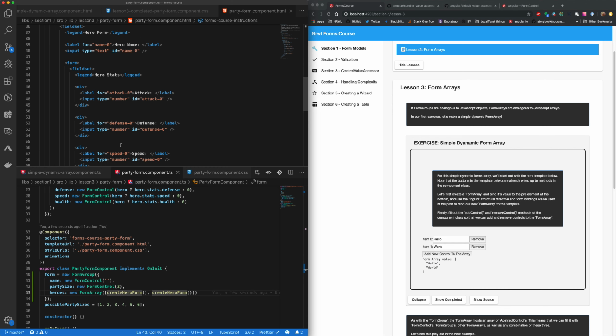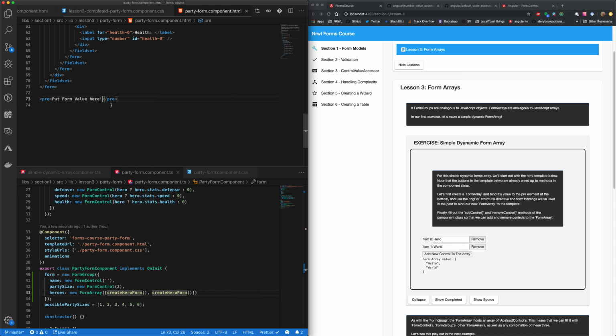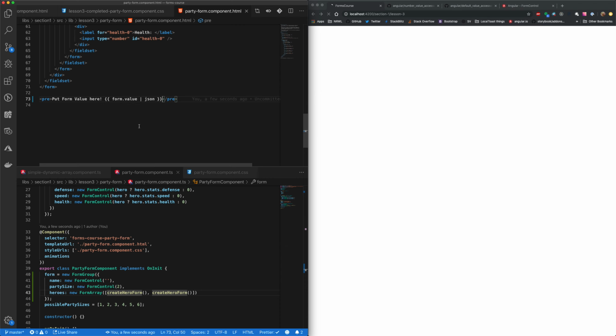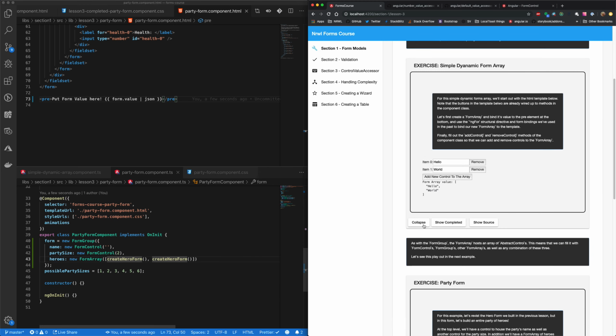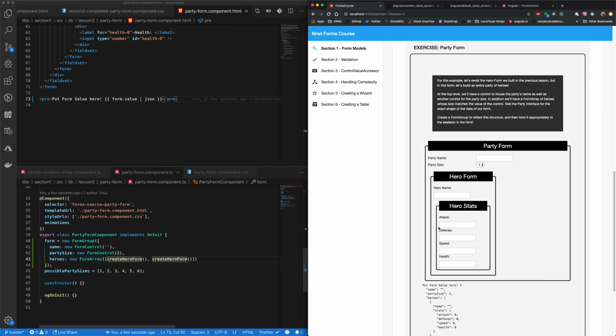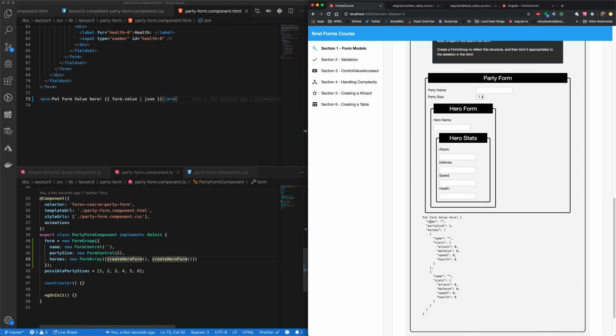And let's skip to the end here and just say form.value pipe JSON. This is just to make sure things are correct before we start wiring up the bindings. Right, so here we see there is a form value here. Let's get rid of that real quick.